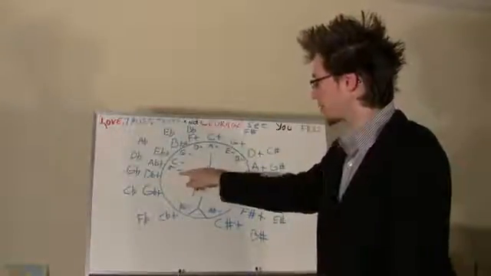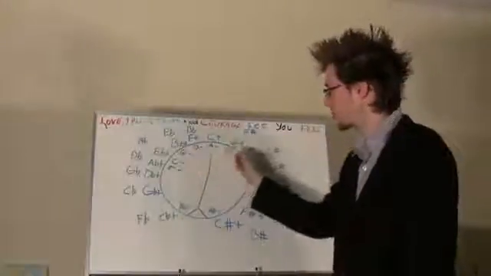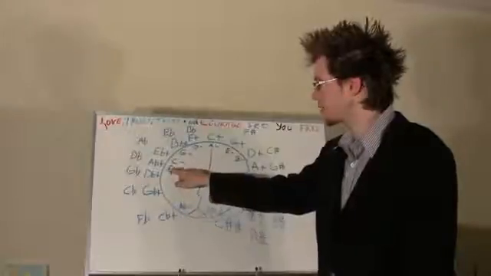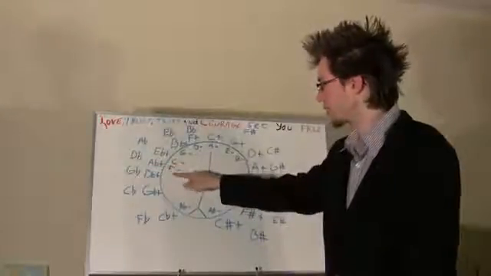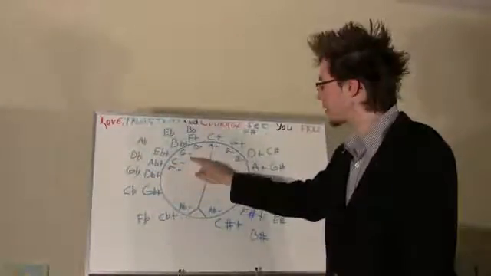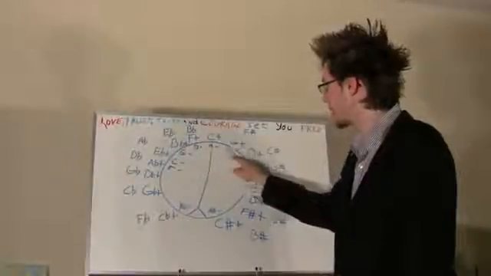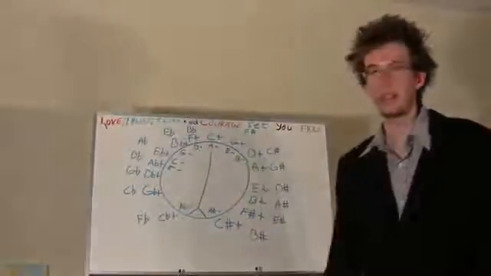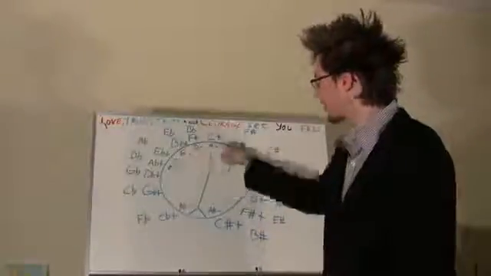So now to do the minors, we're going to start with the minors that have no flats or sharps attached to them in their names. So F minor starts with A flat major. So we're going to go Father Charles goes down and ends battle. Ta-da! So that's all the minor scales in there.